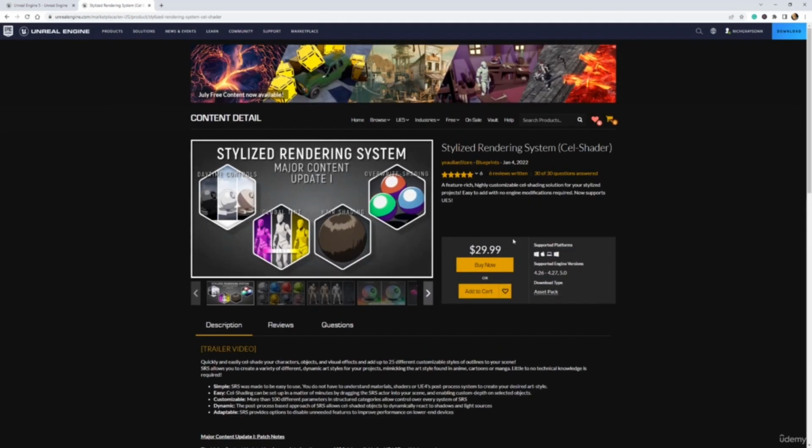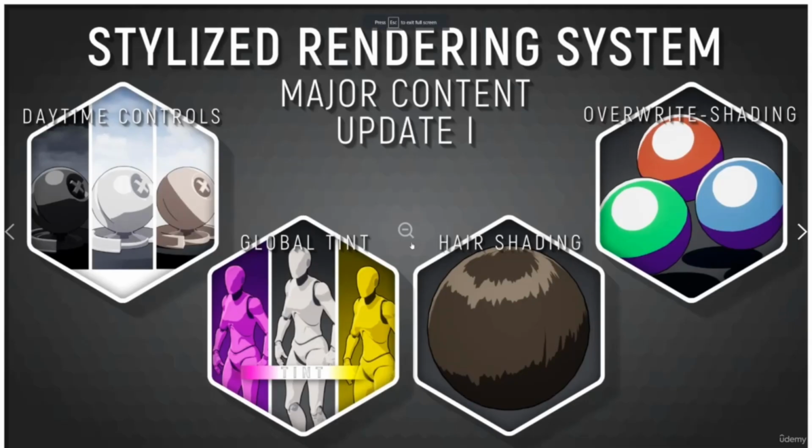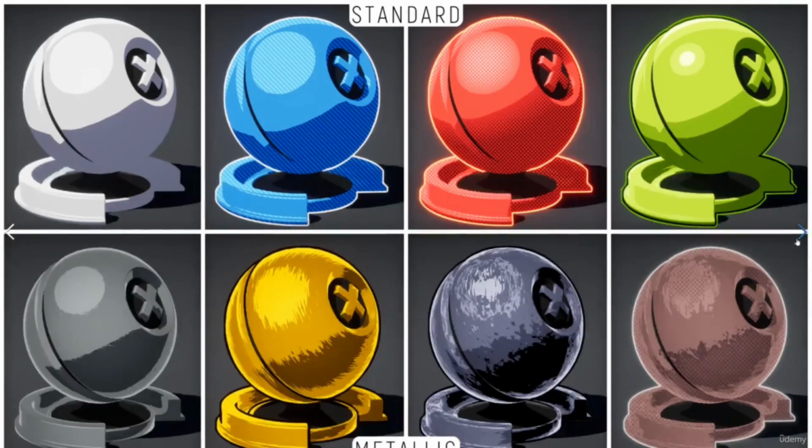Might actually buy this. But let's take a look at it, because this is the easiest way to tell you what a shader is as opposed to a material. Material is going directly onto your models, etc., like we saw. The shader can change the entire thing to look like a cartoon or a comic book or a graphic novel or a manga. So you look up here. So let's look at this.